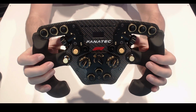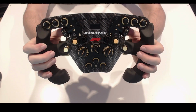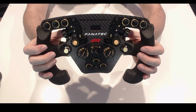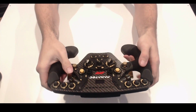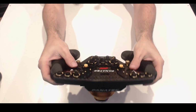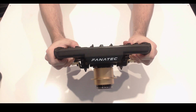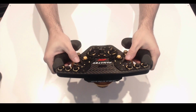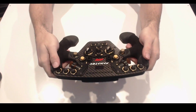It's hard to know what's the perfect balance for rotary encoders in terms of how much resistance it takes to click. There's quite a satisfying bump between each movement there. Let's give it a feel with our hands on it properly. Oh no, so actually from the top down, you can quite accurately do it. Move it forwards and backwards. We'll have to give that a test with some gloves on.